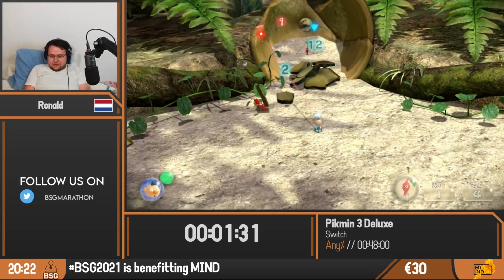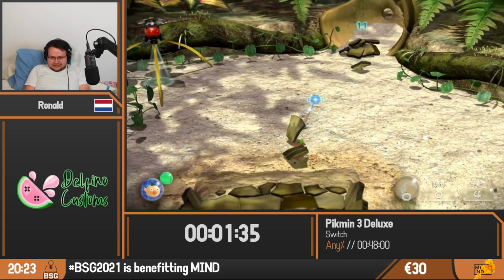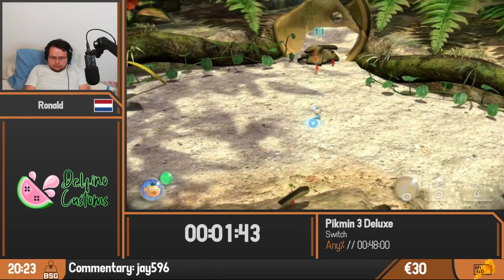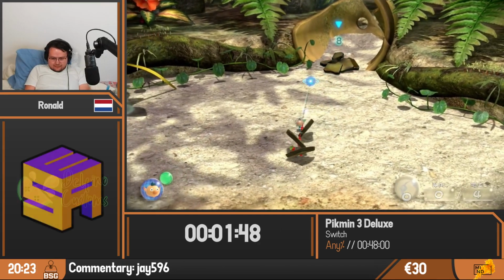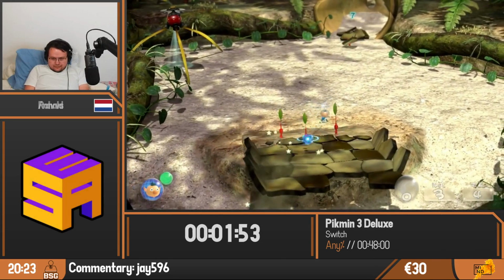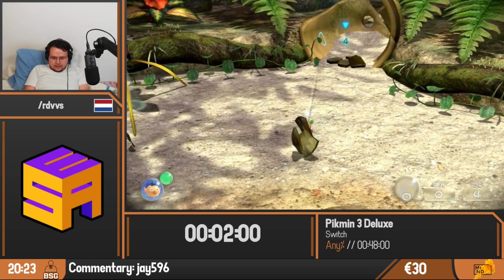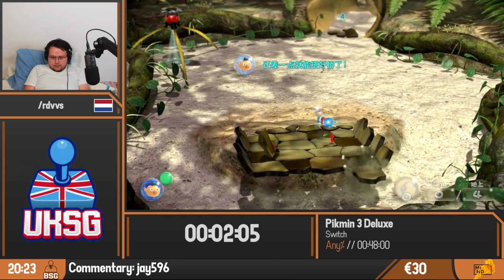All right, Jay, do you want to explain the most important thing on day 1 here? All right. So you'll notice that Ronald starts pushing the bridge pieces. That is because the Pikmin walk very slow, and this speeds them up because our walk speed is faster than the Pikmin's walk speed. And he'll also throw them for the extra speed bonus.